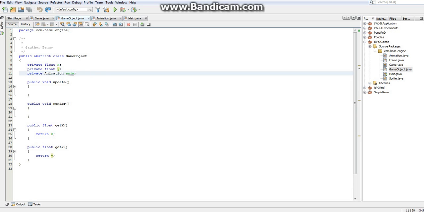So what I'm hoping to do in this video is finish the GameObject class, because there's still a few things we need to do. I'm hoping to implement the physics system, which seems like it would be really complicated, but it's actually going to be incredibly simple. And hopefully we'll get a player showing up on the screen and running around, and maybe we'll even implement leveling. I don't know. We'll see how much time we have. So with that out of the way, let's get started.